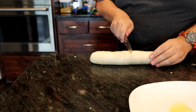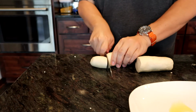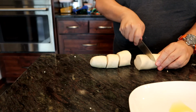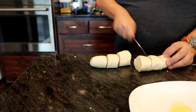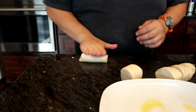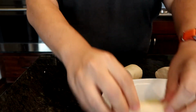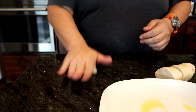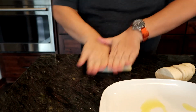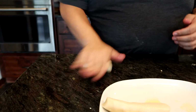And now we're going to cut our freshly rolled log into 6 pieces. So go ahead and cut in half and cut each half into thirds. Now we'll take each of those individual pieces and we'll roll them into their own small log shape. Once you've rolled out each of these individual pieces, just go ahead and put it on a lightly oiled plate until we're ready to make our noodles.